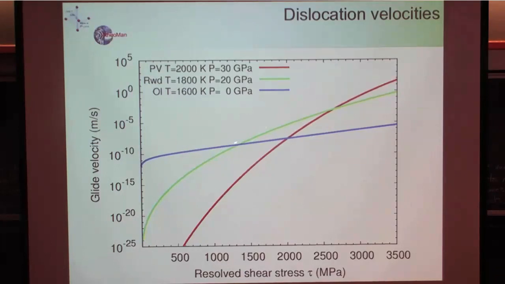We see that we can have the same kind of velocity, so the same kind of ductility, for ringwoodite, for instance, but because of the slopes, we would have to go to over 1 GPa. If you remember, those are the stresses found experimentally, and we understand why here from the microscopic scale. And this is the same for the bridgmanite. We can get the same kind of ductility as olivine, but we need to go close to 2 GPa. So we really see that this lattice friction is responsible for the stress level that we saw previously.